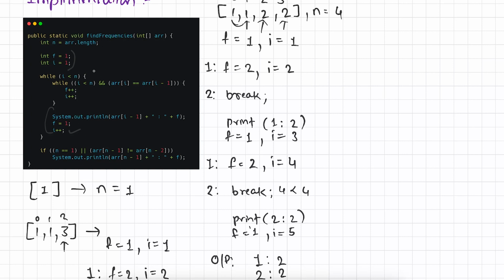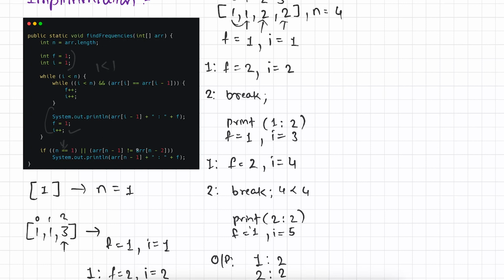So when we run this program, this while loop checks if 1 is less than 1 or not. This condition becomes false and we hit the condition where n is equal to 1. In this case, we simply print the frequency of the first element, okay. The first element is equal to array of n minus 1, right? Array of n minus 1 is what? The first element. So this condition is for when we have only one element.